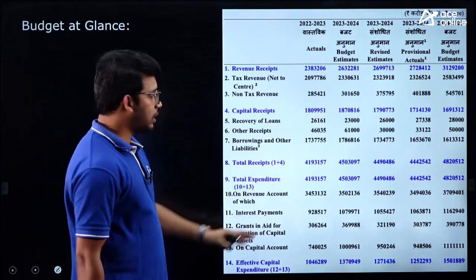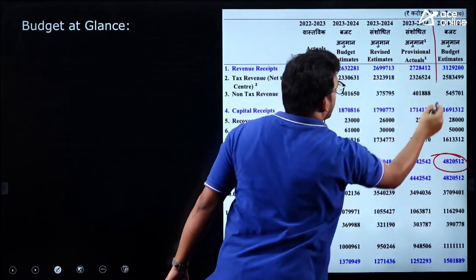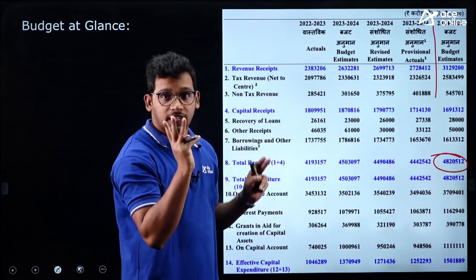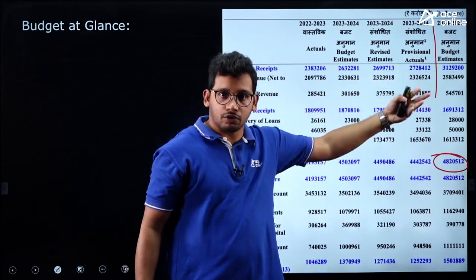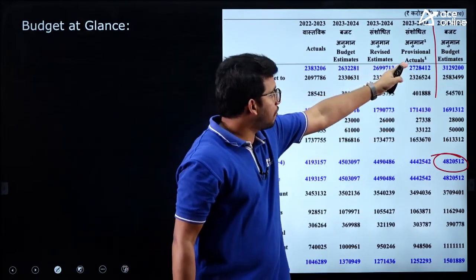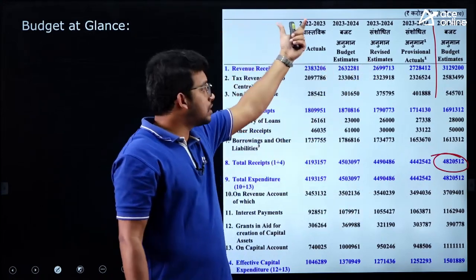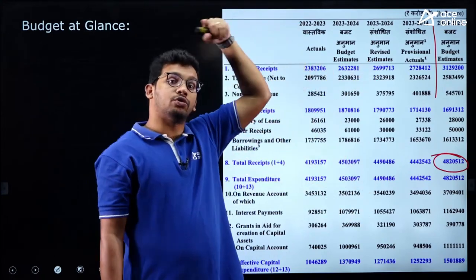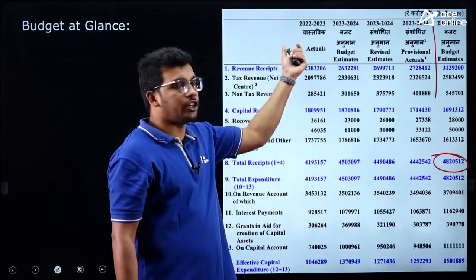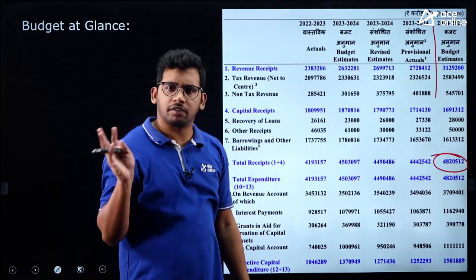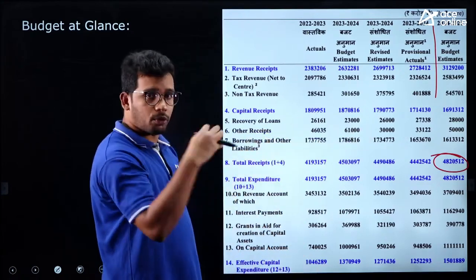The total receipts of the government this year is 48. This is the budget. Yesterday we discussed that there will be 3 sets of budget figures. One is the estimate for the coming year 2024-25. One is revised estimates, that is, what the estimates were when the budget was launched, and then the 2022-23 actual budget. We got over with the 2022-23 financial year on March 31 itself. We got the final figures, right. You don't need to worry about this, just know about this year's budget.